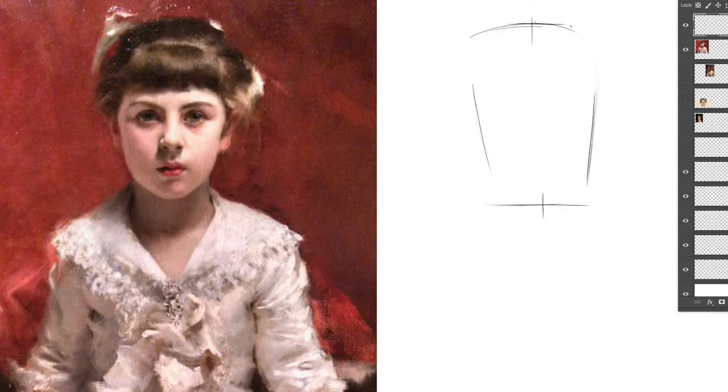And it has symmetry. I feel like that's a pretty good starting point.